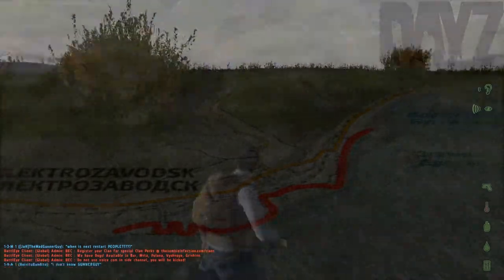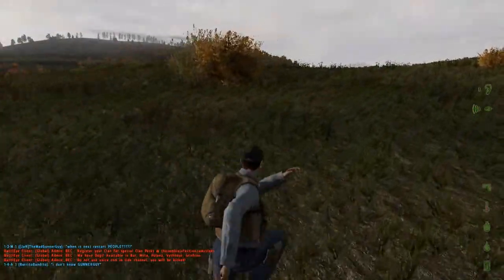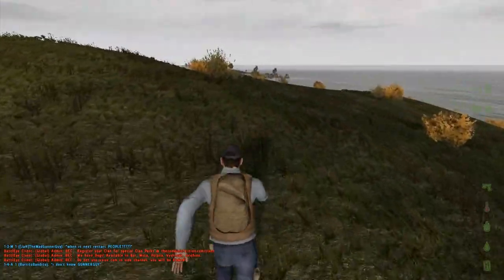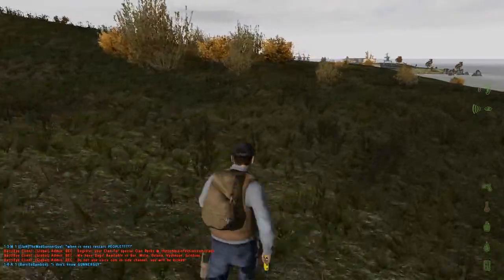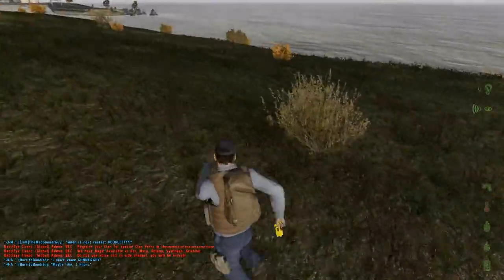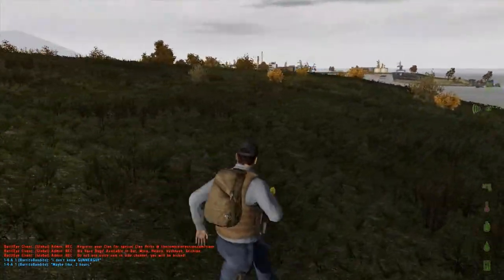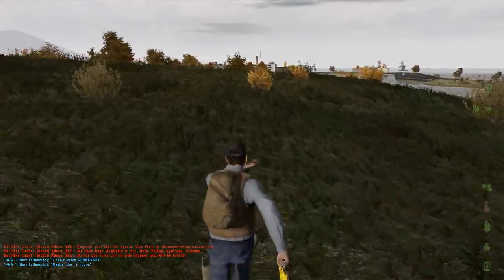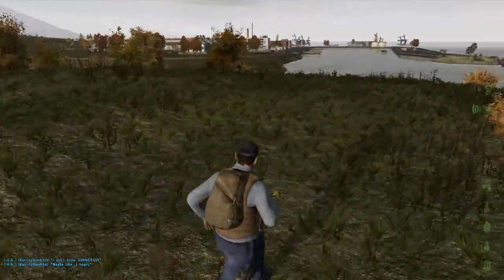Starting here as a fresh spawn. You saw what I did there at the very beginning, I just kind of crouched and went prone. I try to do that as soon as I spawn in, as soon as it'll let me. A lot of times players will kill fresh spawns or people who are just spawning into the game because you spawn in standing up. So I try to avoid that, just going prone immediately.